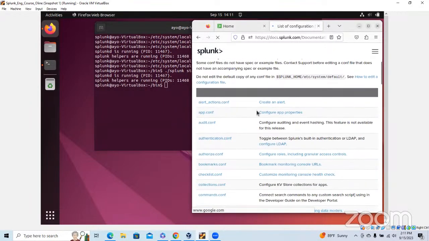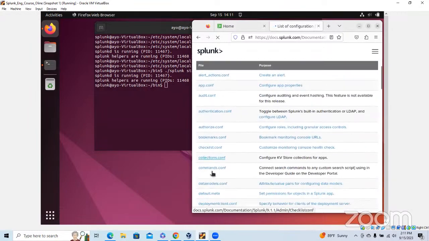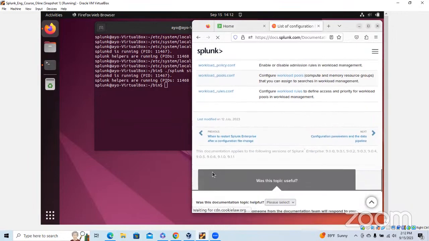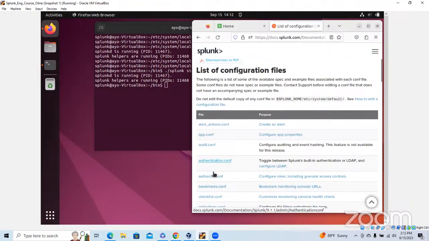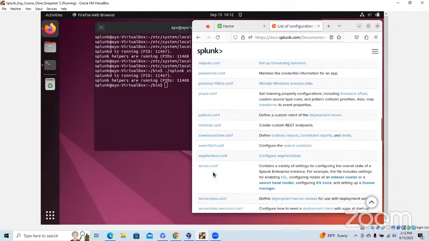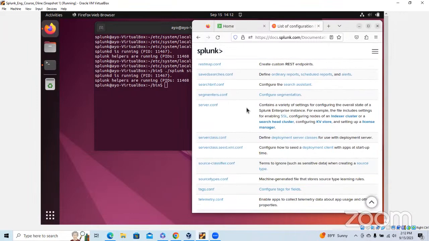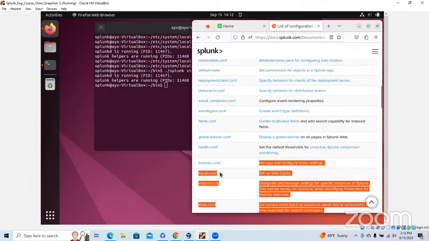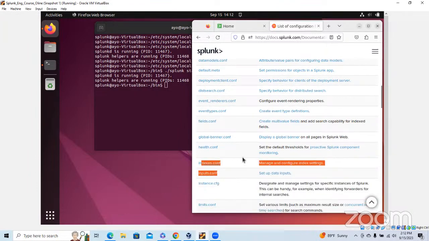Here are all the configuration files that they have. It might be missing one or two. I don't think the user-seed.conf file is in here. But of all these files that you may or may not use, we use some of these. We're going to use the props.conf file and the transforms.conf file in the class. We might be using lookups, definitely indexes and inputs, all these things we need to onboard data.